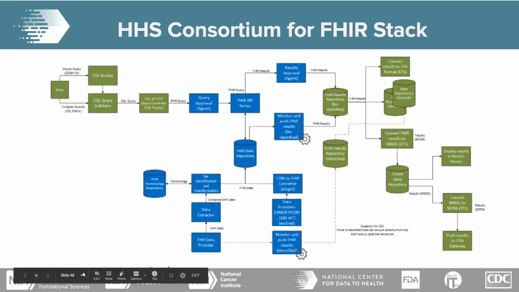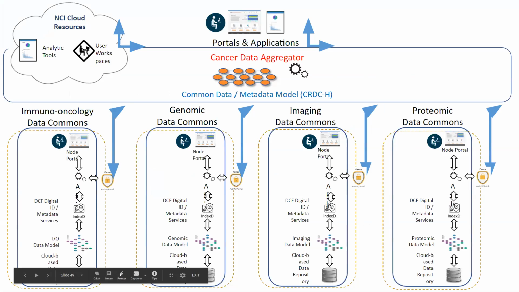Next slide. This is just a schematic of the cancer efforts where we're taking information from, as you see, immuno-oncology data commons, genomic, imaging, proteomic, and many others, to create the common meta model and structures that will form the cancer research data commons in a harmonized context so that investigators can ask queries that are semantically understood across all of these different commons, even though, ironically, they all have somewhat divergent models. And the point is to have harmonization of these efforts so that we can create an interlingua or an intercomparability aggregated model for these kinds of queries in the cancer space.